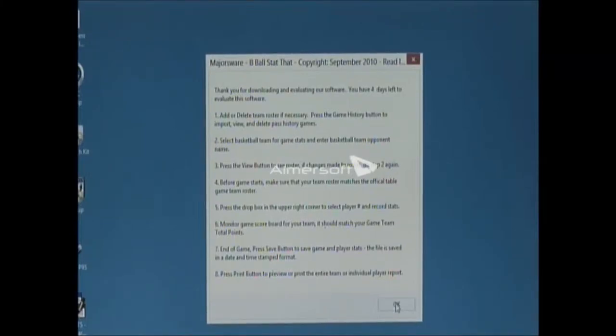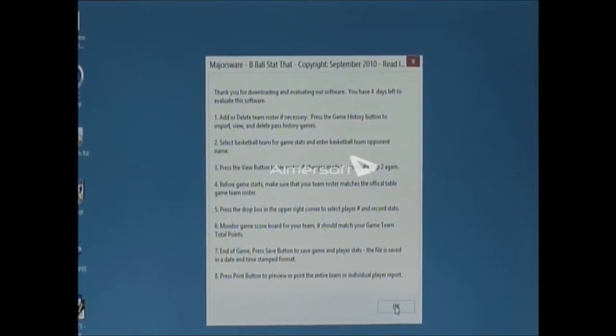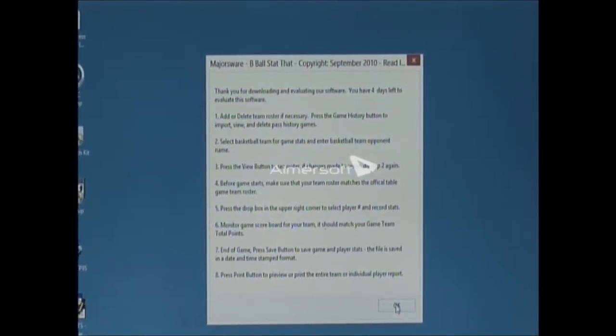or STATS program. This BSTAT video learning tool will be brought to you by Mr. Winfred Majors, the software developer of this innovative software tool. So please relax, sit back, and pay close attention while Mr. Majors explains to you in detail how this works and how this program will enhance real-time statistics for your team, coaches, and statisticians.